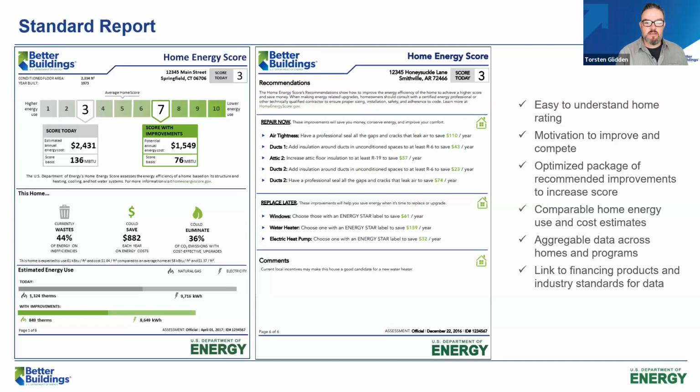It's designed to be easy to understand and easily consumable. And this data populates to an assessor's account, but also a partner's account. So it's aggregable, and it is highly recommended for partners to take a look at their data and see where patterns are, and where it might be good to try targeting potential customers with high potential for improvement opportunities of a higher impact and magnitude. It's also designed to link to financial products in the industry, to get people to be able to do these upgrades more cost effectively. I think Eric might be getting into that a little bit later, so I'll move on. Next slide.